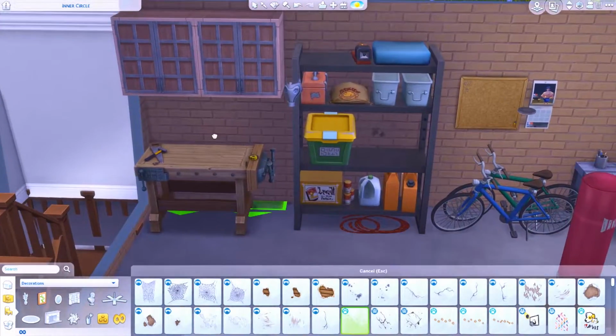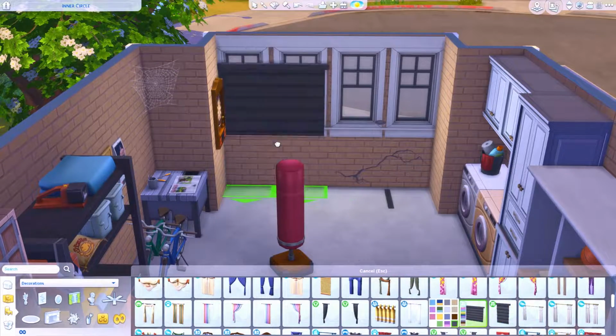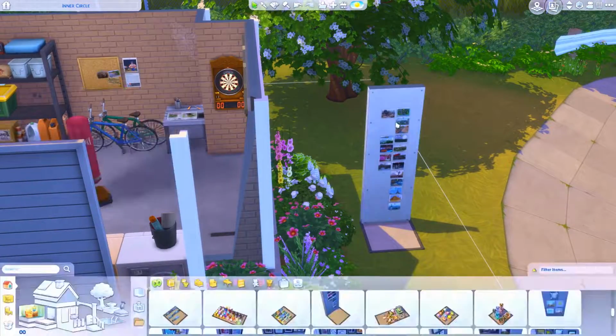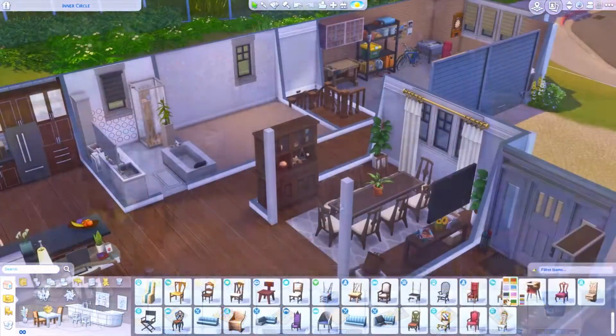I think I'm going to add maybe a keyboard in here or something like that, because I do want one of the parents to be a musician. Maybe I might add a guitar as well, I'm not too sure, but it is quite a big and empty room, and it's definitely got the space for it, so I think it's the perfect place to put one if I'm going to add any musical items into this house.